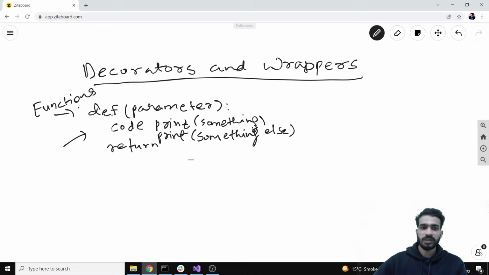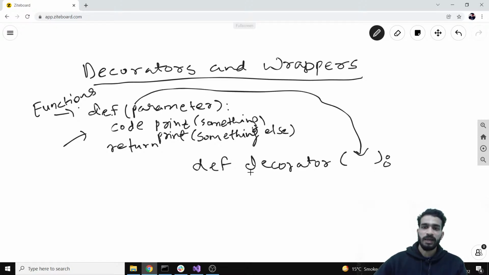That's basically the job of a decorator. So I will define another function, which is my decorator, and this will take this function as a parameter. So this decorator function will have a parameter, and the parameter is this function itself.